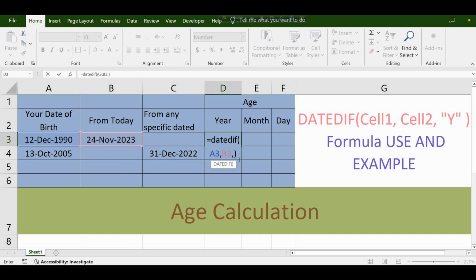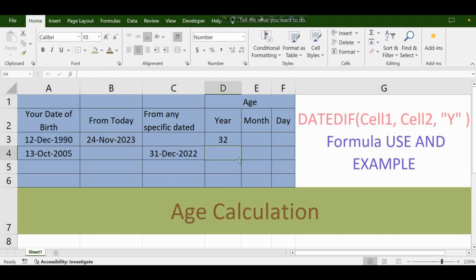Then I want to print the number in years, so I will put "Y" under quotation marks. I will press enter, OK. So see, the year has come.